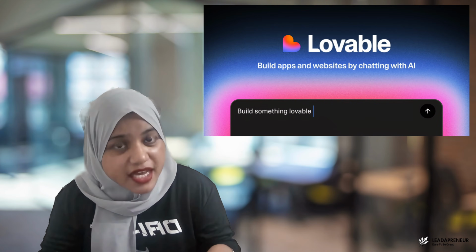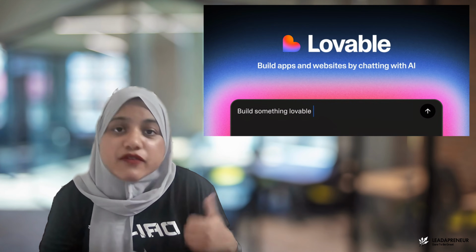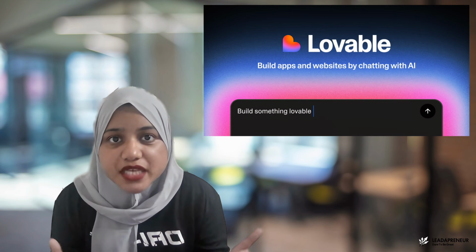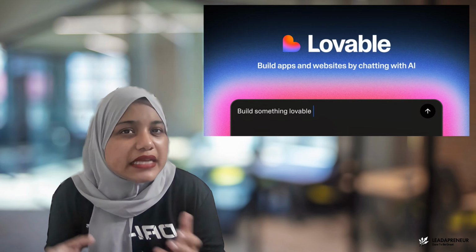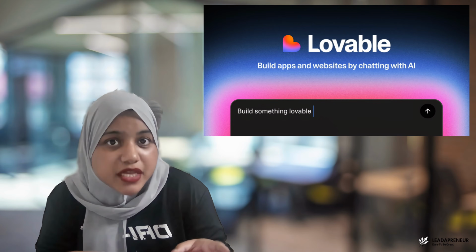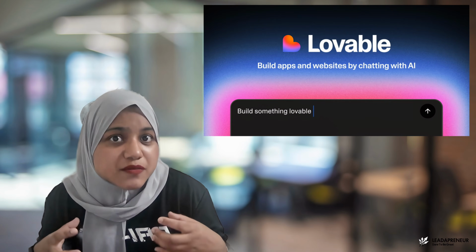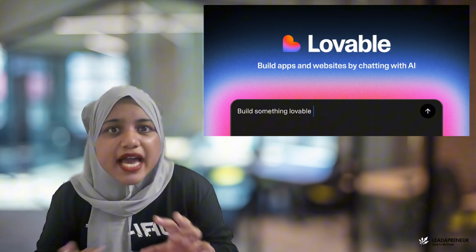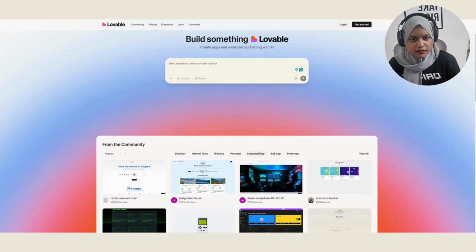So for today, I'm going to be building two things for you. First is a website: how you can quickly generate a website with a prompt and how you can edit parts of it. And number two would be an app that you can create to record some data. It's not going to be very in detail, it's just sort of a high level overview for you, and then you can probably play on your own when you have the time.